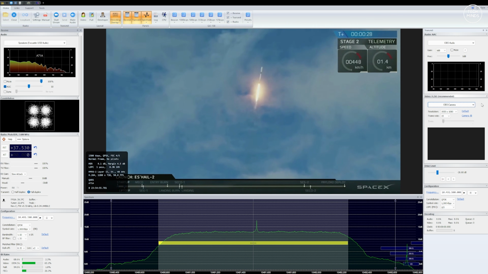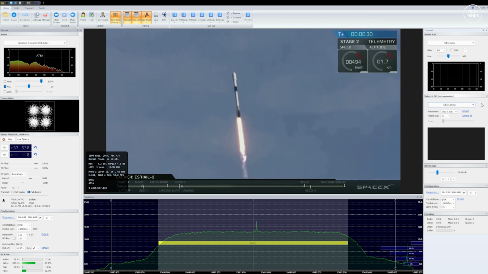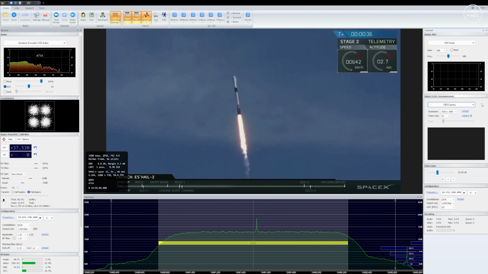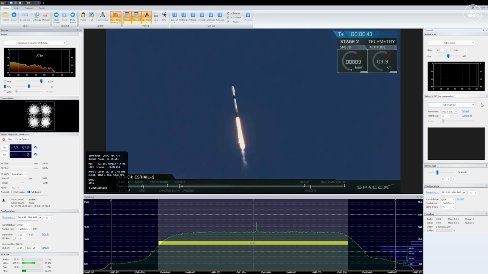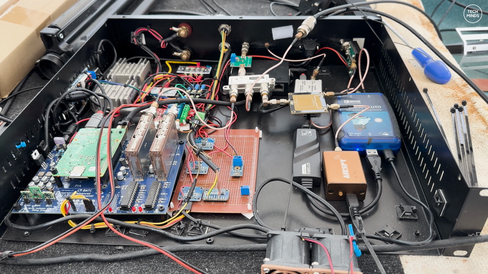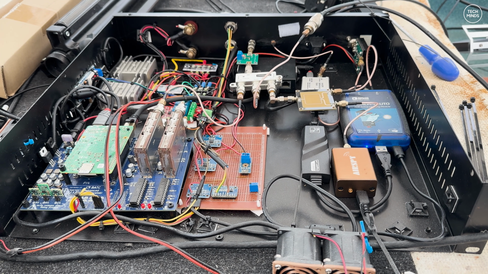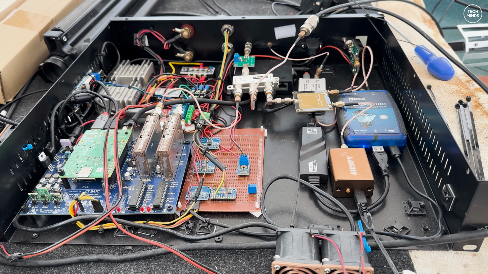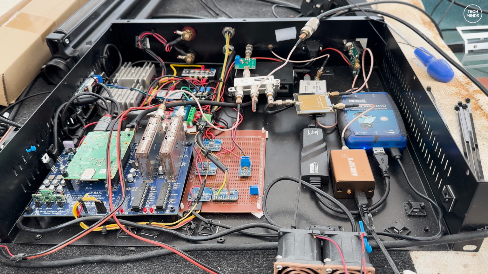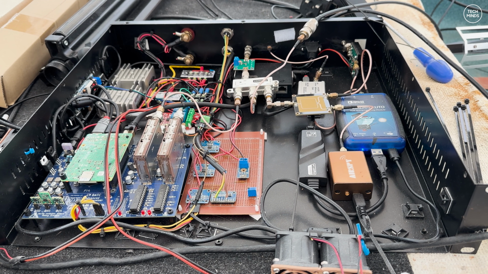Now, SDR Television is designed to be used with the Pluto SDR or any of the clones like Pluto Plus and Libre SDR if you're going to be transmitting as well. It does support things like SDRplay and AirSpy for receive, but for transmitting, you will need a Pluto or a Pluto clone. The Pluto SDR has two ports, one for receive and one for transmit. This means we can receive on one frequency and then transmit on another at the same time. This is called full duplex.